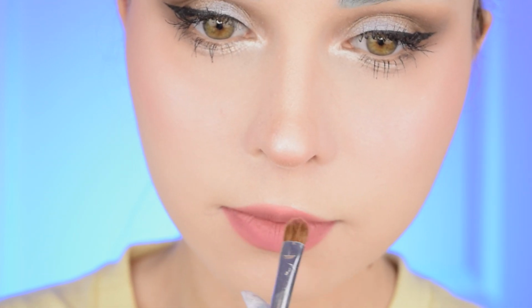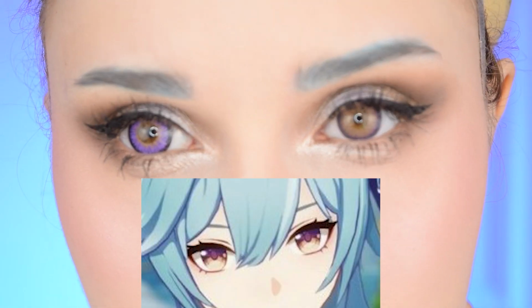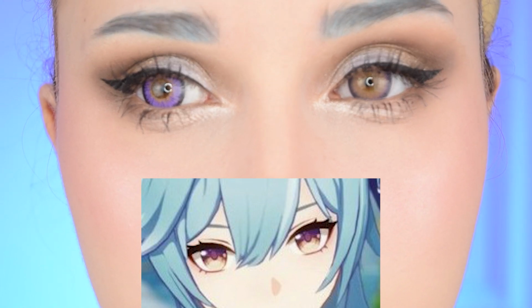Next, I move on to lenses, and this time I didn't put them on early because I just couldn't decide which pair I wanted to wear. I even made a poll on Twitter.